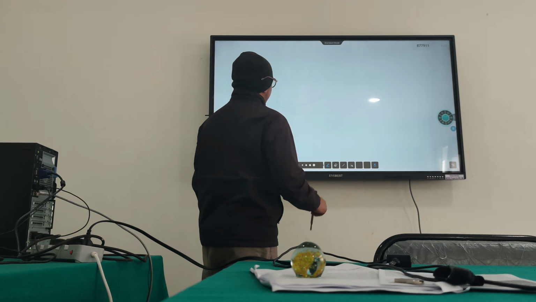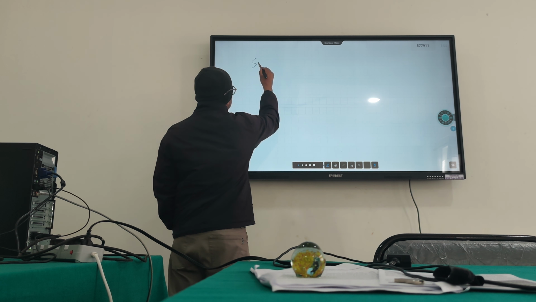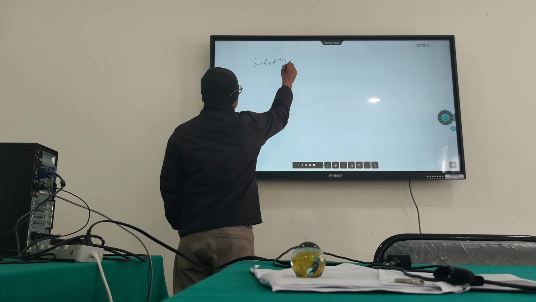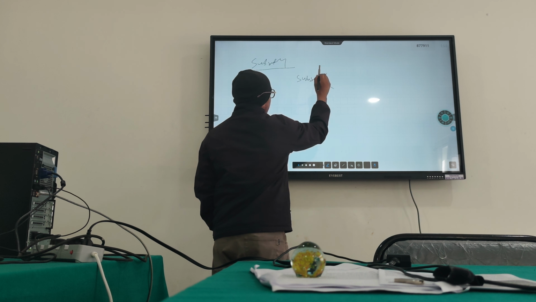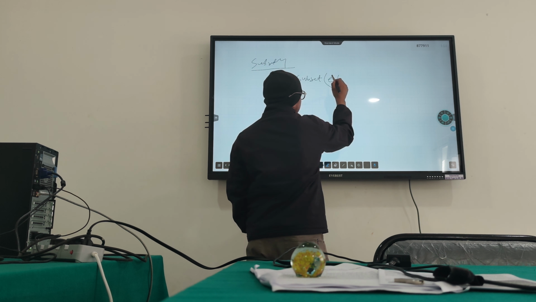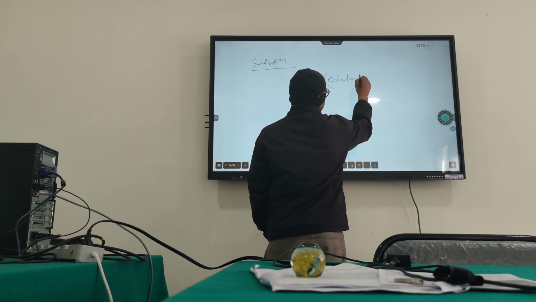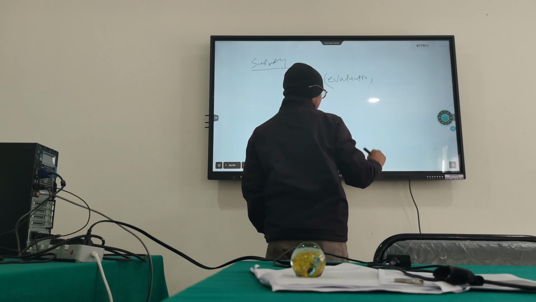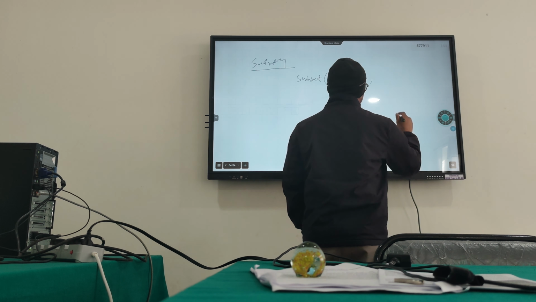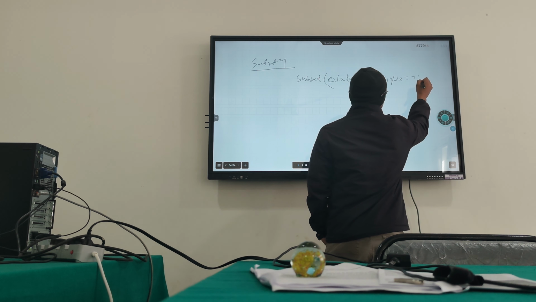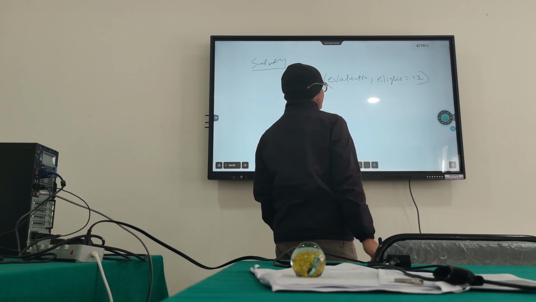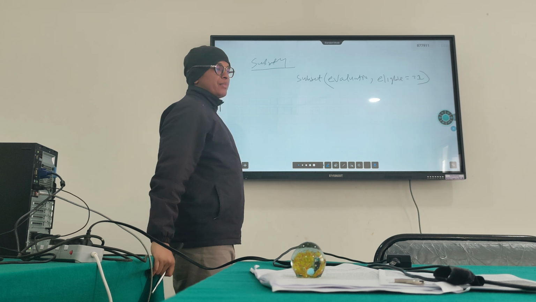For that, we do subsetting. For that subset, what is the data set's name? Evaluation is the data set. Then what other thing is there? For eligible equals to 1, only eligible equals to 1 we are going to interpret, okay?